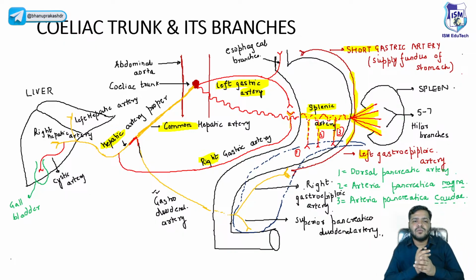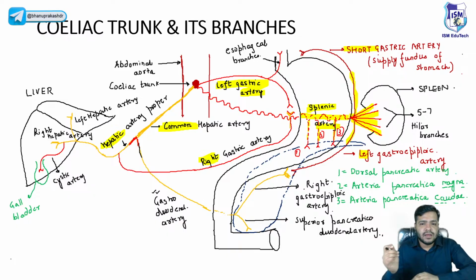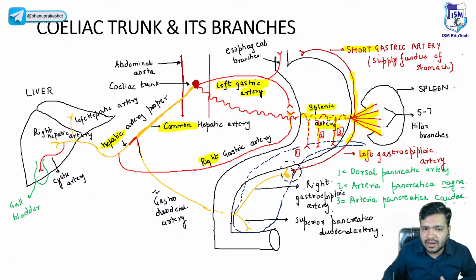Superior pancreatico-duodenal artery, right? Now, guys, apart from that, the superior pancreatico-duodenal artery again divides into anterior and posterior branches. You should remember that the gastroduodenal artery passes behind the duodenum and it will bifurcate into two parts. The right gastroepiploic artery, which will anastomose with the left gastroepiploic artery, and it is giving one branch that will supply the head part and the uncinate process, that is the superior pancreatico-duodenal artery.